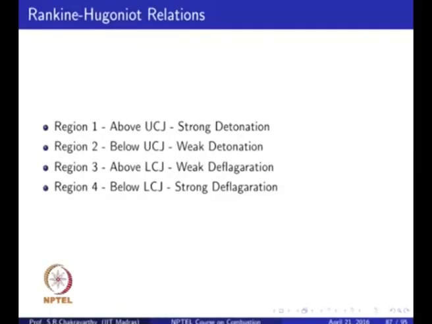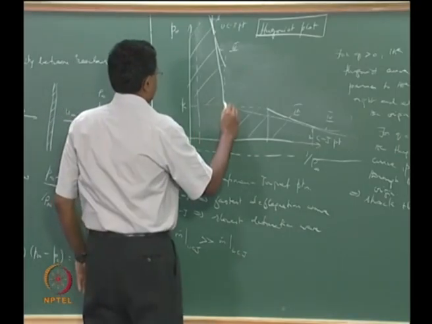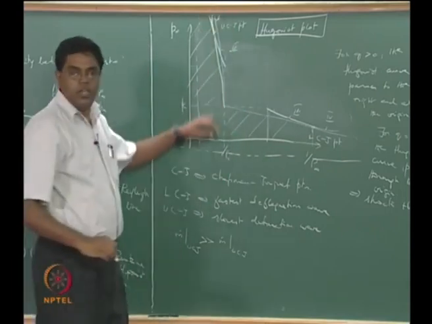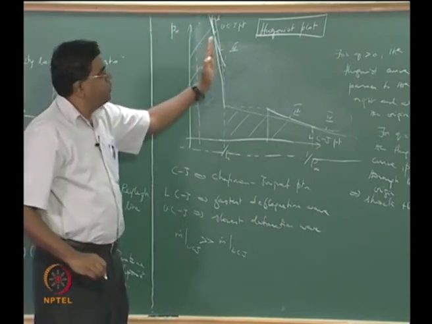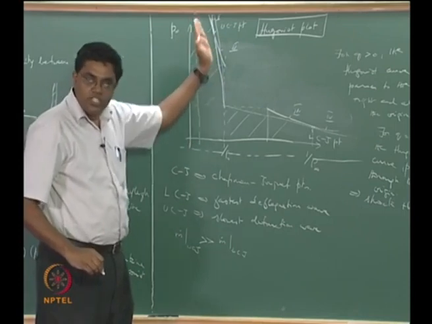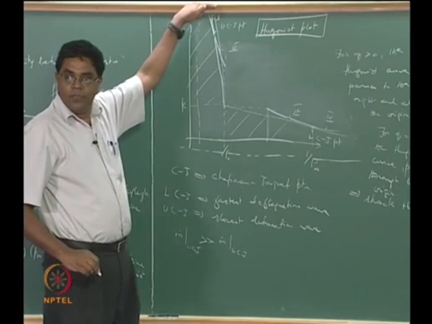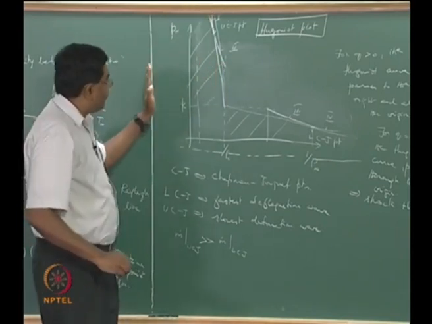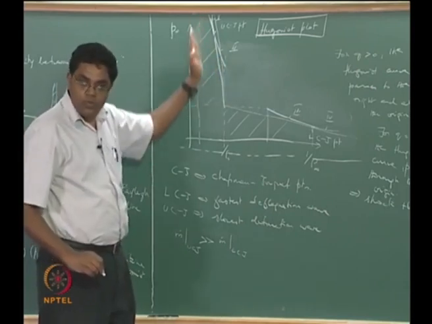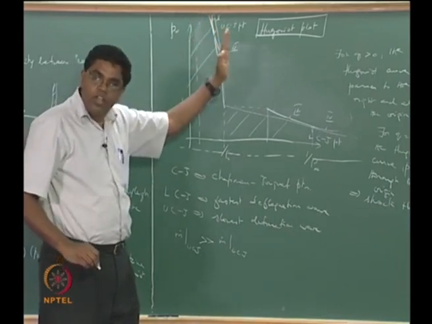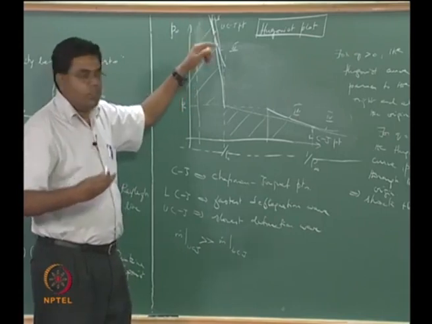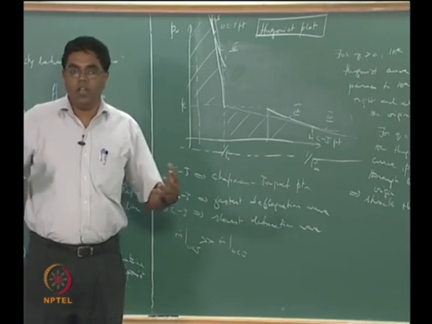For you to remember this at this stage, let us just say that when you are looking at a region that is above the CJ point here, the UCJ point here, what that simply means is we are now looking at a solution. So your Rayleigh line has to pass somewhere there, and then you are looking for an intersection somewhere there. That means the Rayleigh line is obviously steeper than the tangent Rayleigh line there. That means the wave is propagating faster there, and it is now leading to a very high pressure and a very high density, that is a low 1 over rho infinity and a high p infinity. A very low 1 over rho infinity means a very high rho infinity. So this is actually corresponding to a lot of pressurization and a lot of compression.